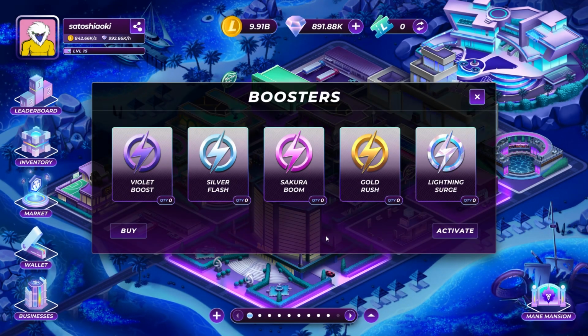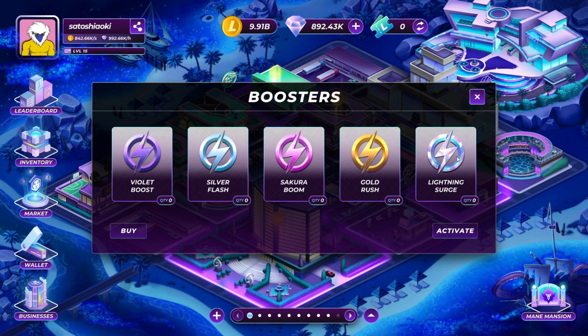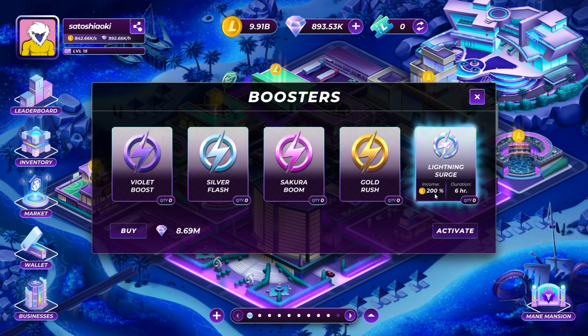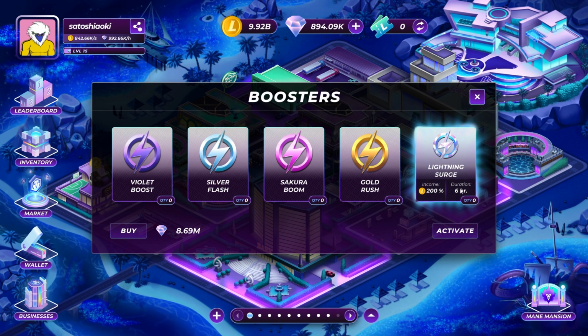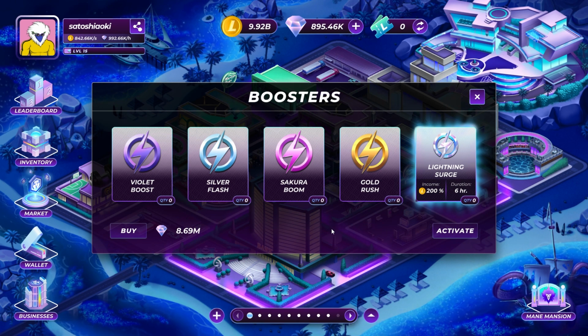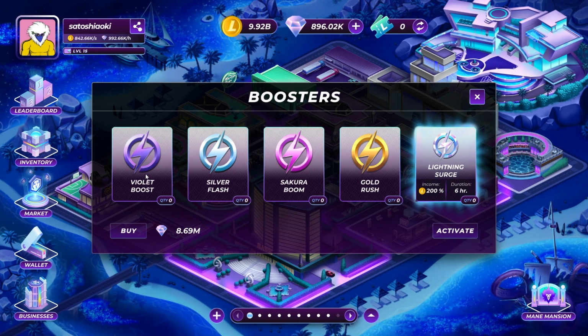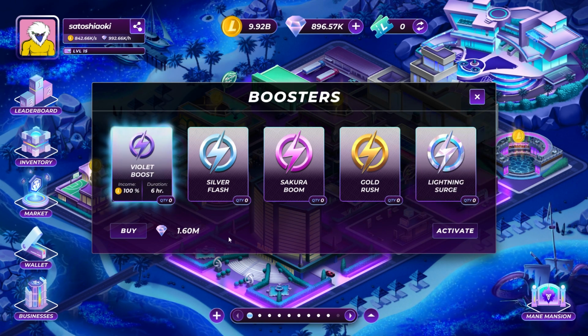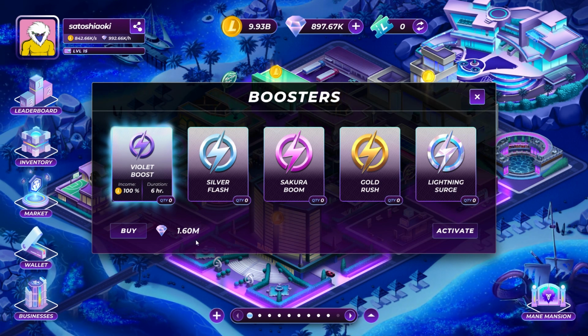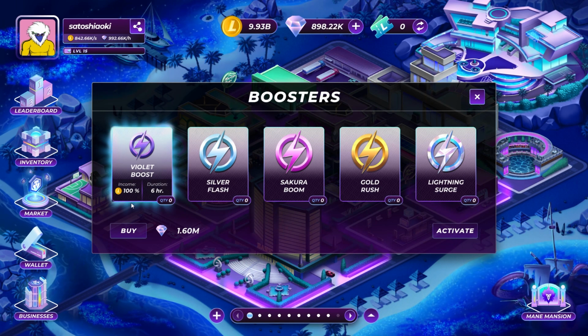Now when it does come to the different kinds of boosts that you can get, ideally if you can afford it, the best boost in my opinion is the 200% income across a 6-hour duration. But probably for most of you that are starting out, unless you've got some crazy earnings somehow through land or whatever, you're more than likely going to have to go for the Violet boost, which is 6 hours, costs 1.6 million diamonds, and gives you 100% income.